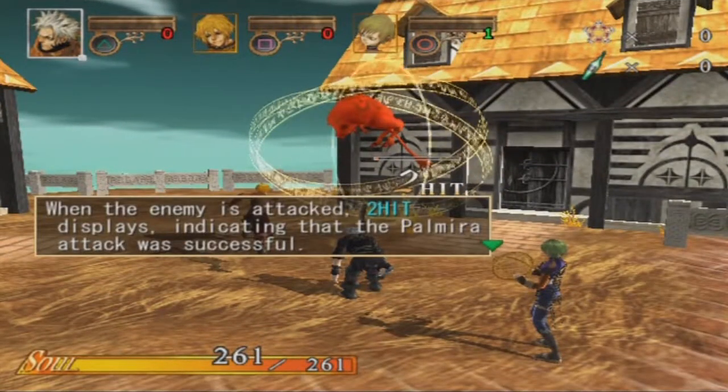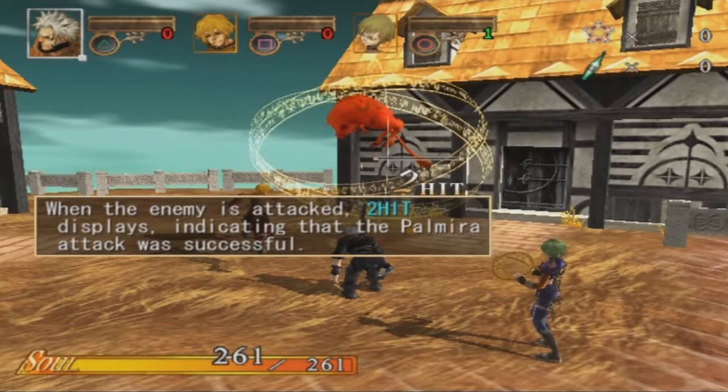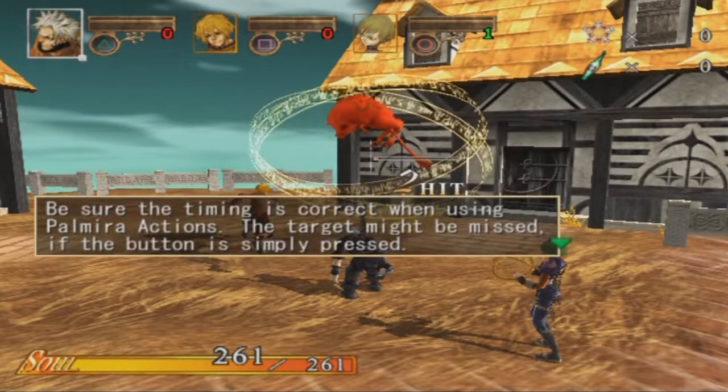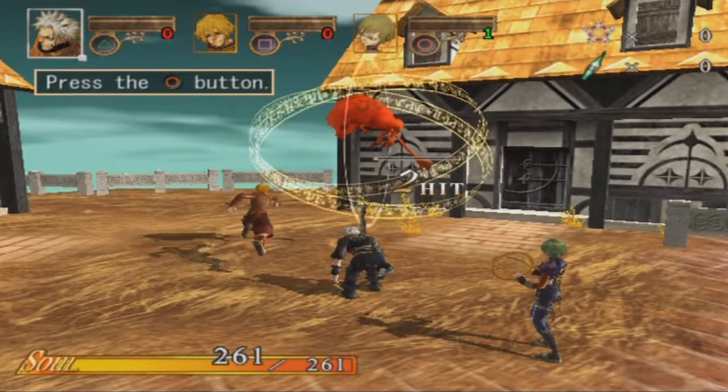When the enemy is attacked, 2-hit displays, indicating that the Palmyra attack was successful. Press the next character's Palmyra action button when the enemy is hit. Be sure the timing is correct when using Palmyra actions. The target might be missed if the button is simply pressed.